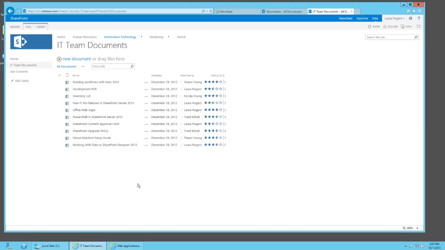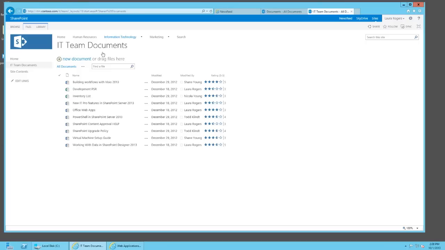Now you can have different document libraries for different purposes, so that you can, say, put all of your company policies in one library, put all of your contracts in another library, and put your IT project files in another library, that type of thing. So that's the idea: to categorize those and put them in libraries pertaining to what they are, and not feel the need to dump everything in one library. We actually have an entire other session about how to organize these libraries. But right now we're just going to talk about the functionality of putting stuff in the libraries and editing it.